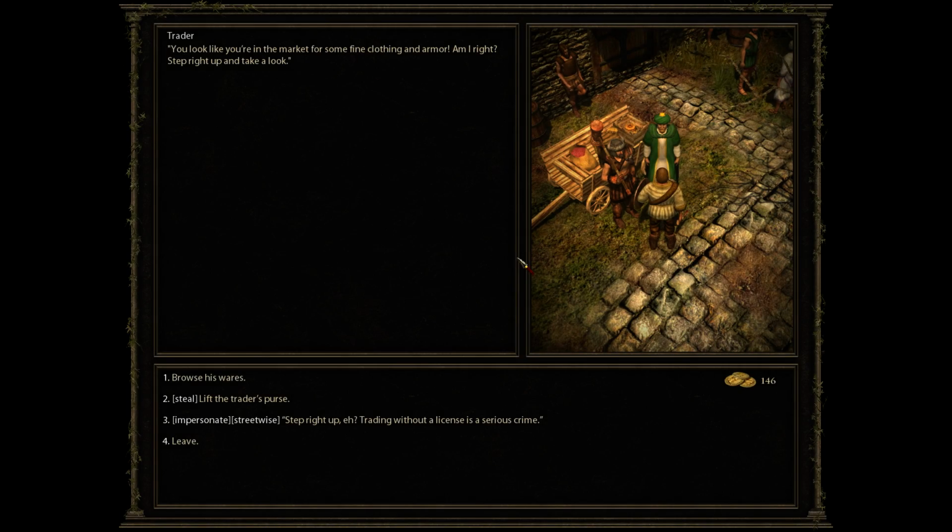You look like you're in the market for some fine clothing and armor. Am I right? Step right up and take a look. What's wrong with my clothing right now? Look at yours. You look dumb.